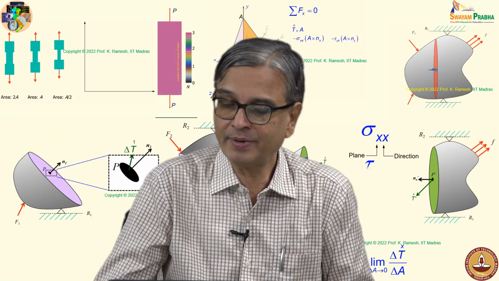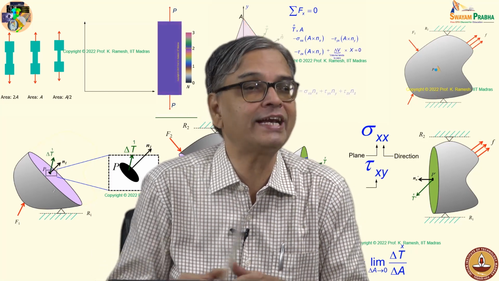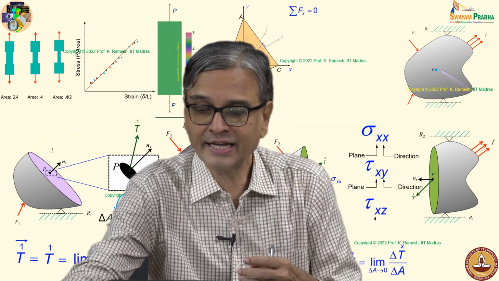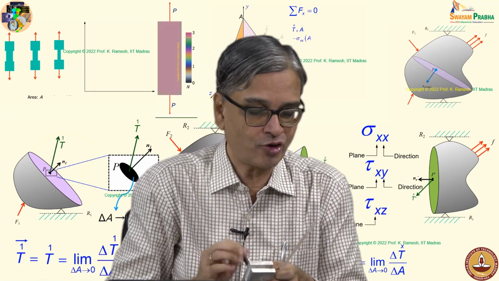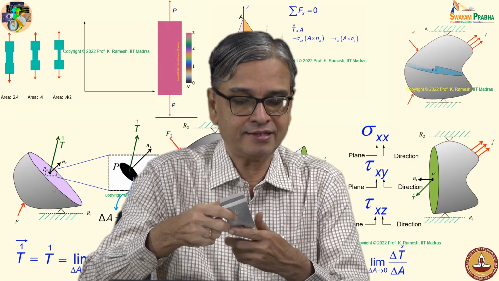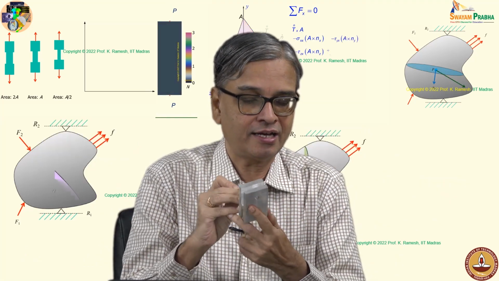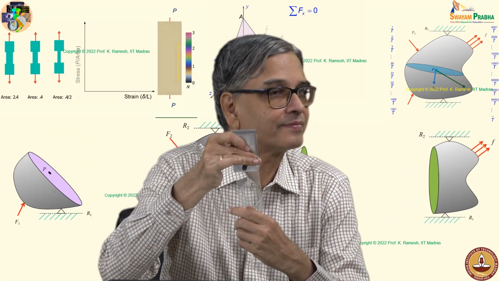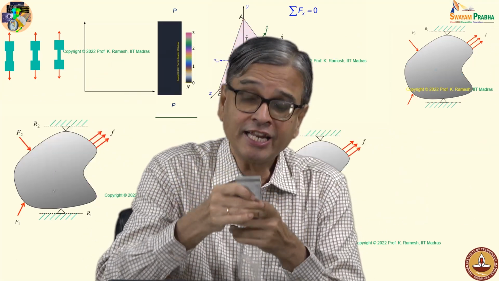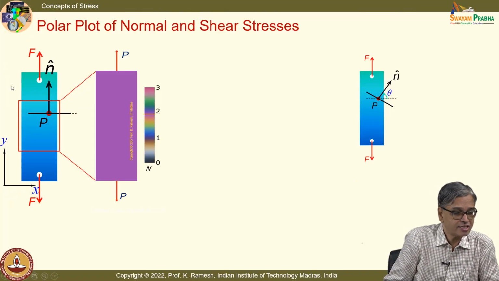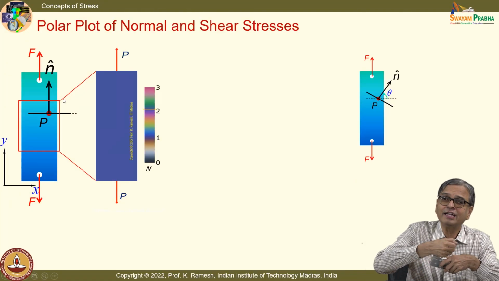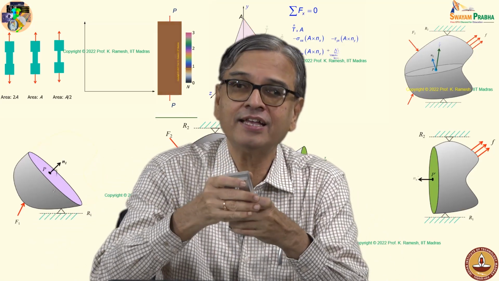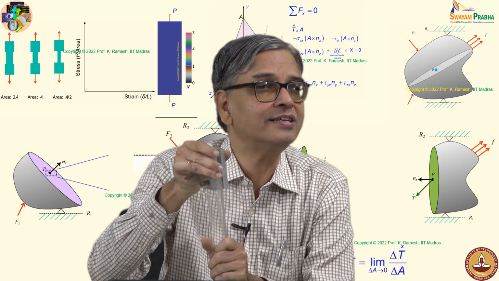Because when somebody gives me an object to apply tension, I can have only an object like this, put a hole, and then I have a provision for me to hold it like this, and then put the pin and then pull it. This is how I can do it. Fine. But my intention is, across this cross section, I should have a uniform stretching. But physically, you can only do it like this.